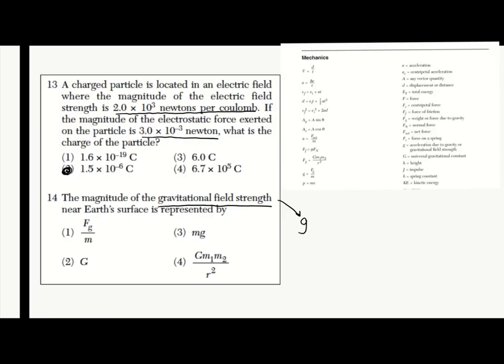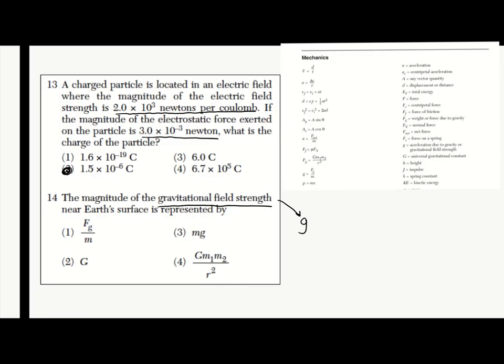And here I popped up their reference table. Here's a little snippet of it, because there's something here I want you to look at. So g here is our acceleration due to gravity or gravitational field strength, as I mentioned before. Now g here, well, don't we always treat that as 9.81? Yes, that is. It's our acceleration due to gravity at the Earth's surface, or near it. And there's an equation for that right over here. g equals Fg over m, or known as our weight equation, what we use to calculate for weight.